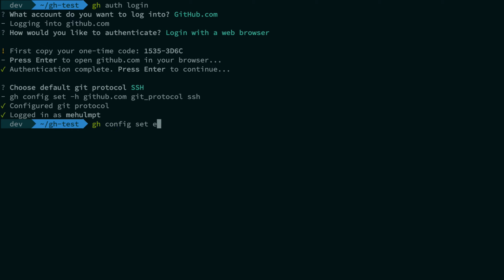macOS and Linux, just go ahead and write gh config set editor and write code --wait like this. Now, why the --wait thing? This is because when you're making commits, for example, you do not really want the VS Code instance to just exit the CLI because it might break your commit messages when GitHub is about to get that commit message and push it to the branch as well. So the --wait flag actually waits for you to close all the files in the VS Code instance before it closes down and moves on to the next thing.